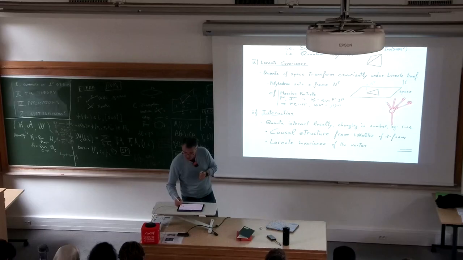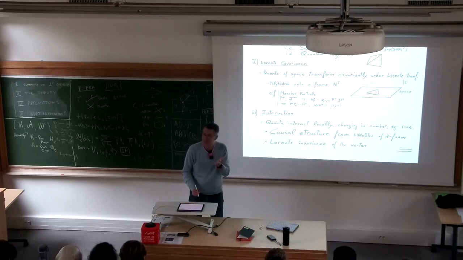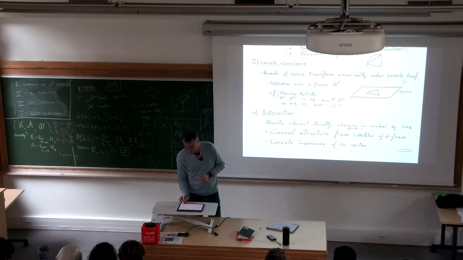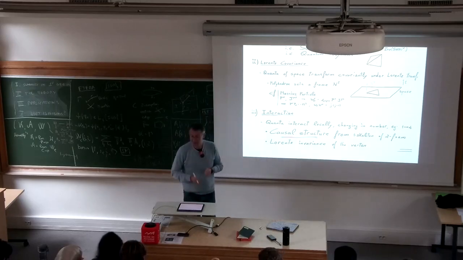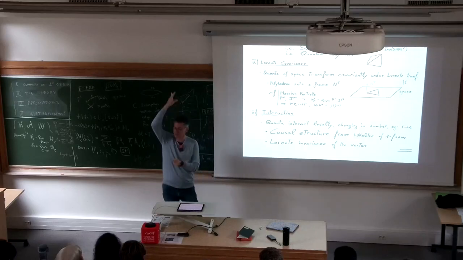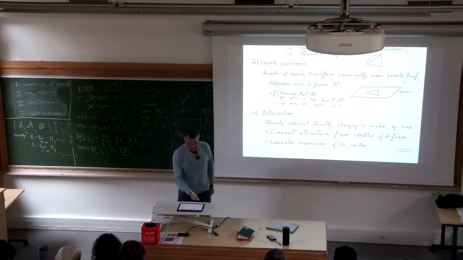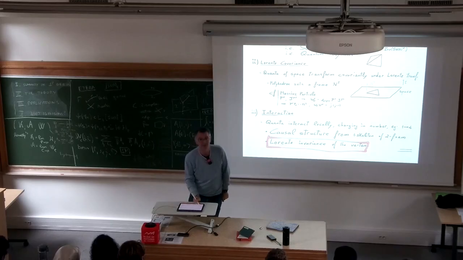transition from 1 to 4 depends only on something that is at the intersection, at the vertex, not somewhere else. It's not non-local, it is local. You require it for calling it a spin foam. That it's local gives you this change in number of excitations, and you want it to be causal, it has to know the causal structure of what goes into what, and most importantly, you want it to be Lorentz invariant. Okay?